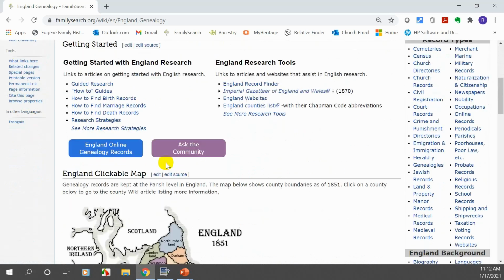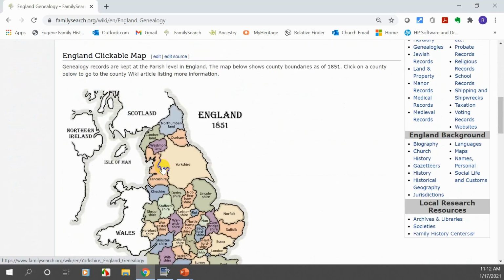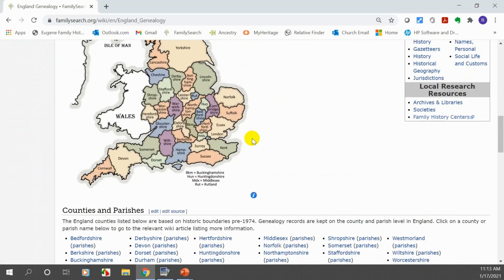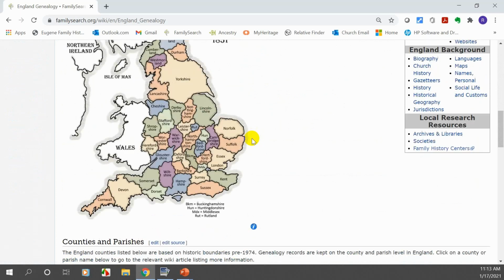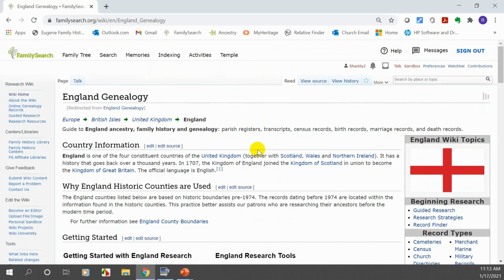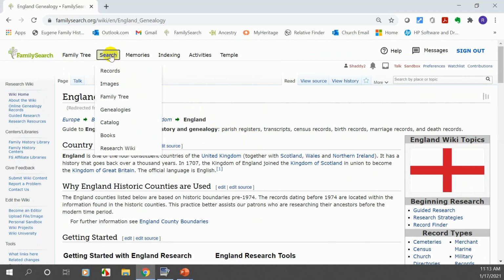You can ask the community, it has maps, it has everything. This is a research feature to help you research a certain area. The wiki gets a little more complicated, but here again, it is another way for you to find information on your ancestors.